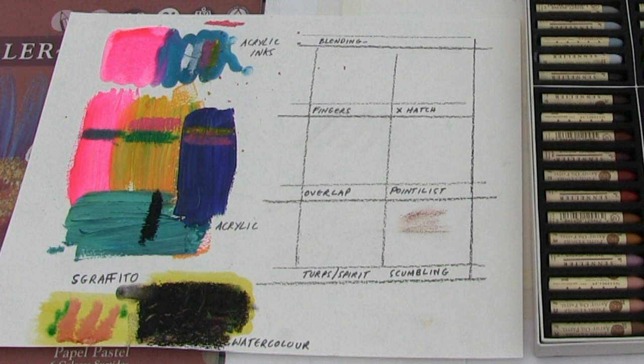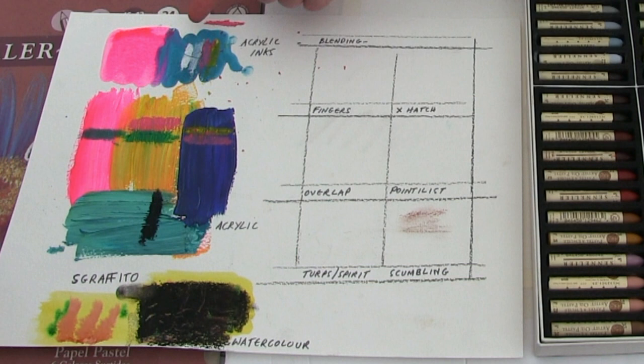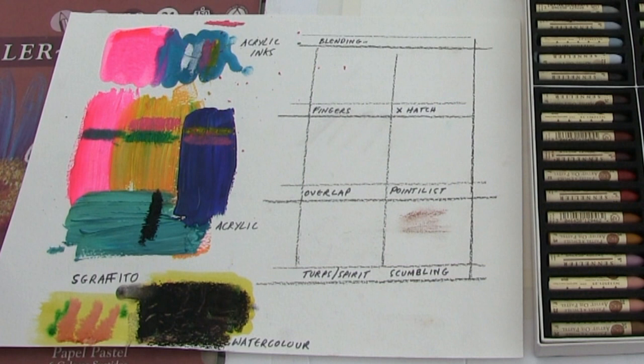So we want to be looking at the mixed medium stuff, not just one way of working with these pastels, but exploring and taking everything further as well. You've got some beautiful colours. So maybe this idea of sgraffito could be of use to you with something like this. So we've got a coloured paper there. Could you do that with a coloured paper, or would it have to be sealed with some sort of paint? No, if you've got the coloured papers already, that should work.